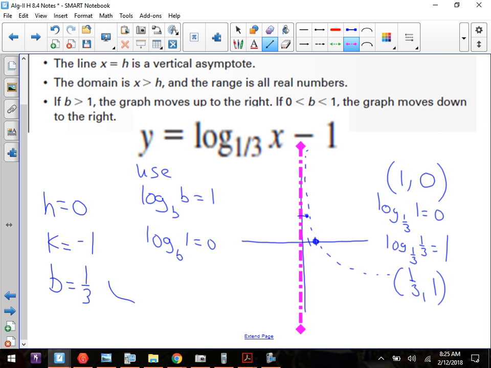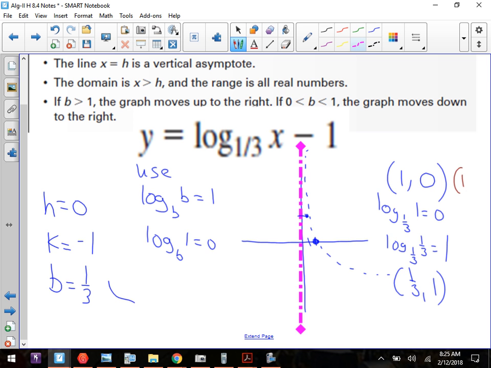I haven't done the shift yet. Remember I said I'd do the parent function? There you go. So when you're working with logarithms and graphing them, you're only going to graph 2 points, and then you plot your asymptote. Your 2 points will be whatever the base is, and then the other point would be at 1. You're using those values. And then from those generates your ordered pairs for the parent, and then you just shift them. So for these ordered pairs to get shifted, all I have to do is just move them down 1.